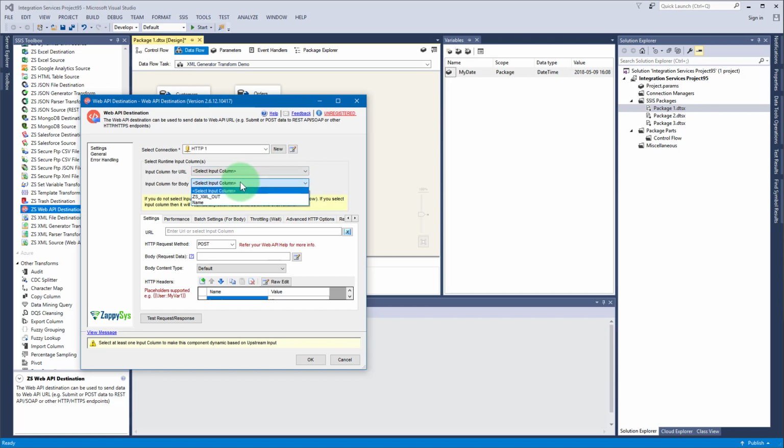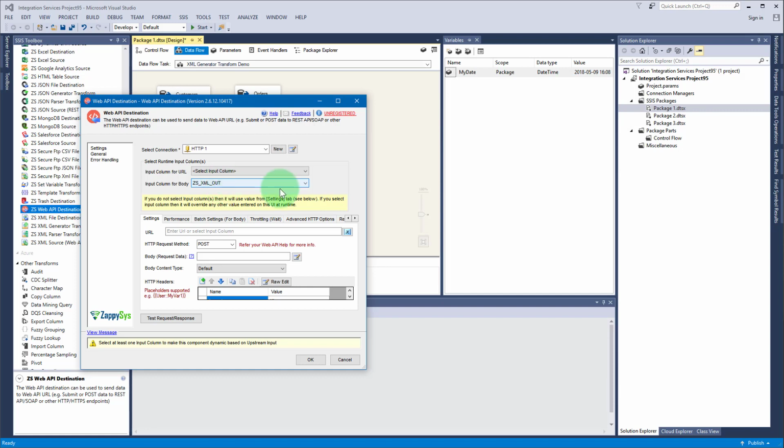So here, to select the input column for body, select this ZS XML out, and this name is that other column we included downstream. So let's take this ZS XML out.